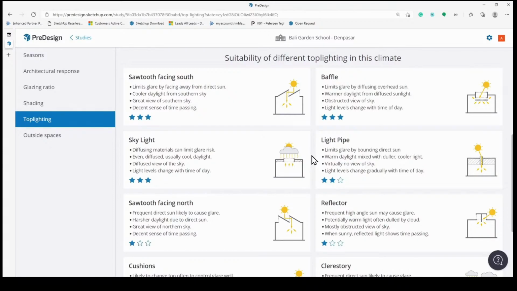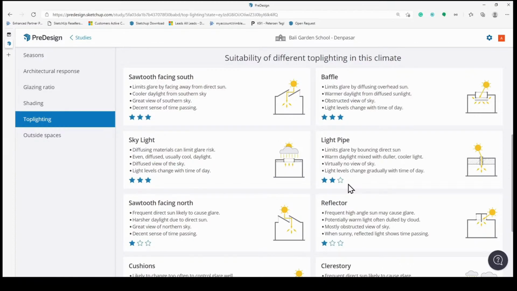And what we can see here is light pipes could also be a good design for this building. It's been given a 2-star rating, only because a lot of the time when it's cloudy, we might need to use more of them in the building. So what they've tried to do is create the flexibility for you to make your own decisions about what might be good or what might not be, but also provide you with a vehicle to have that conversation with the client and steer them towards the solutions that might work better. Which is why this front end is presented in quite a friendly, easily understood, quite graphical way.